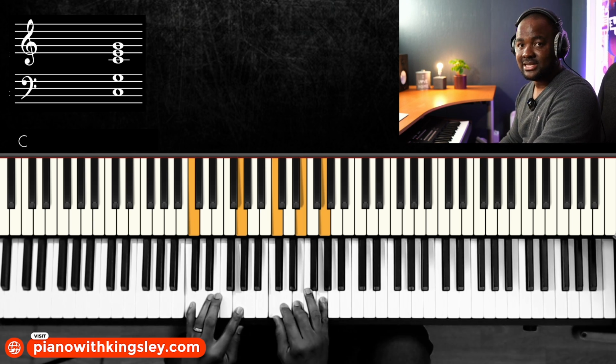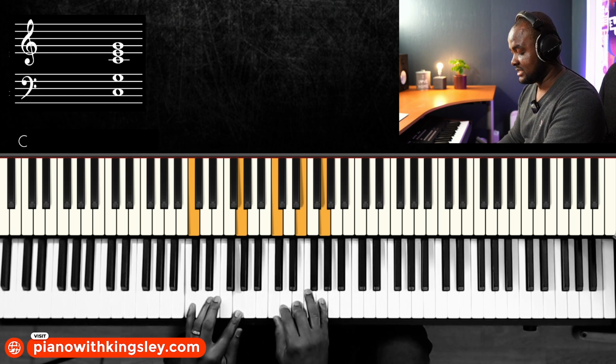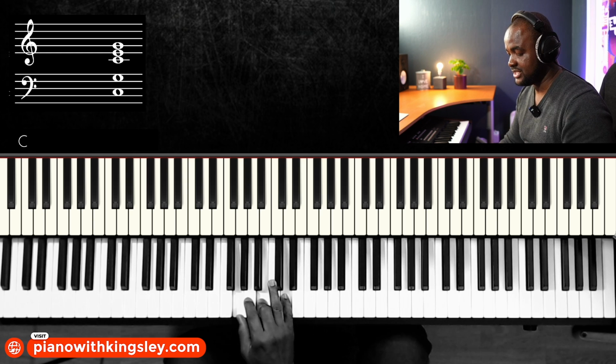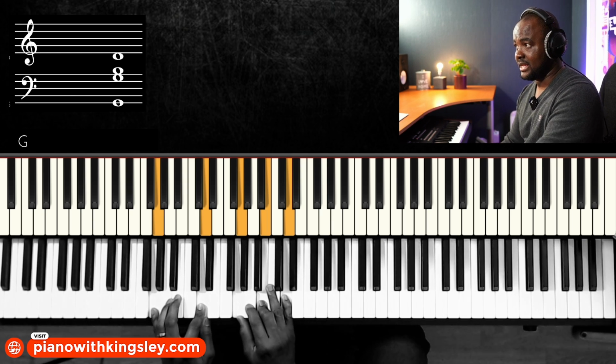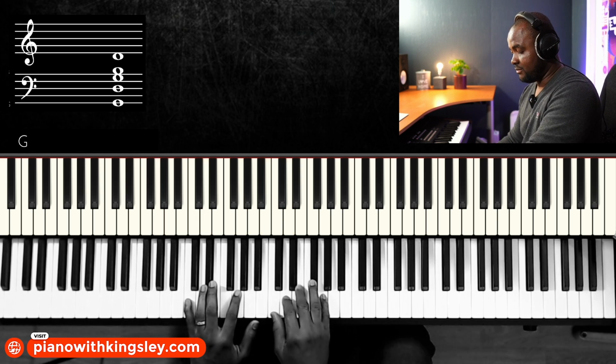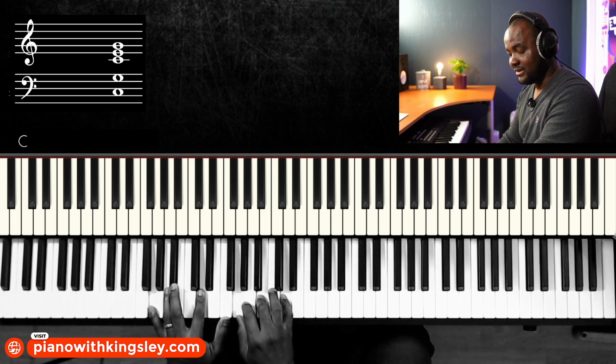So that means that if I want to move to a 5, I can just come down here and play a major chord on that. So that's G, so it's going to be a G major chord. And then I put the first and last here as well, right? So from 1 to the 5, all right?